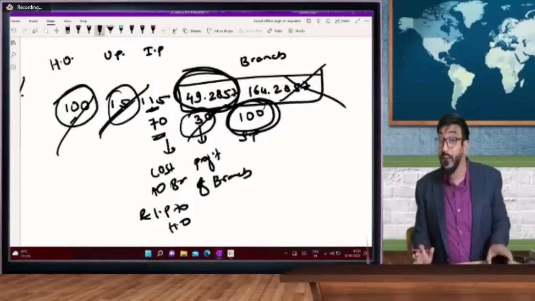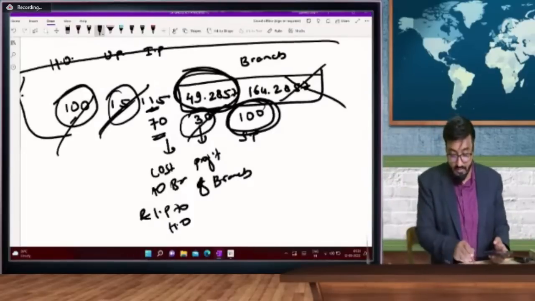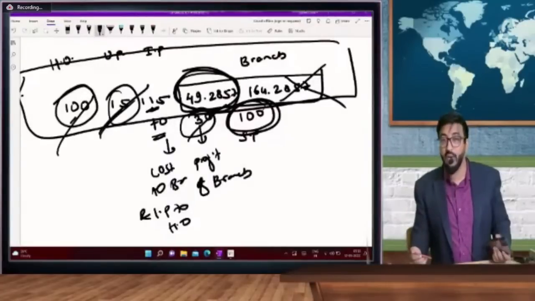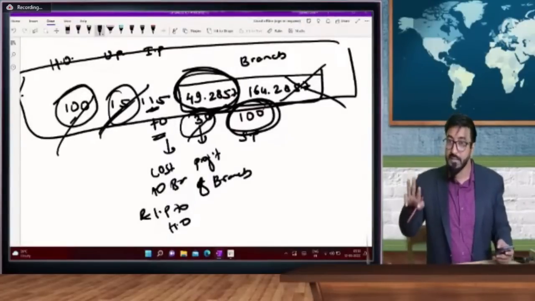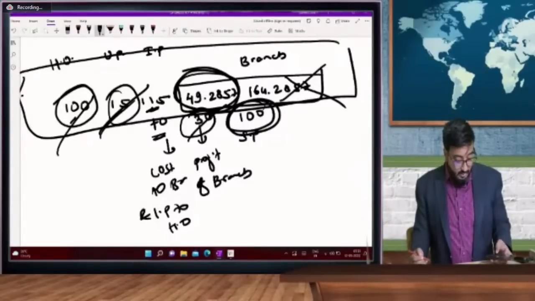So there is a difference in both. And if you want the full equation, it will look like this. But the full equation is not required in the exam. Why? Because 30% on sales you will consider for the branch and 15% on cost you will consider for head office. Clear with this concept, beta? Tell me. So tricky adjustment we have to understand line by line.